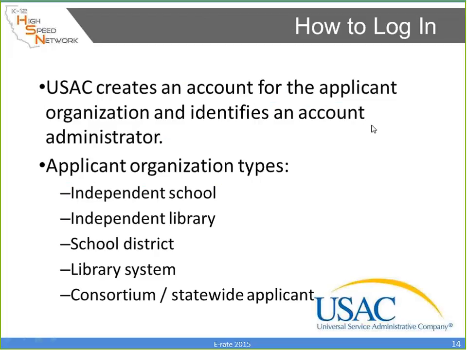Now, the different types of organizations that will get an account: independent schools and independent libraries, a school district, library system, and consortia. The ones that will not get an account is if you happen to be a single school site and you always filed as a school instead of a district. The reason is they've created their parent-child relationship, and only the parent can file forms. The parent is considered the district. So you may just simply need to ask to be redesignated as a district instead of a school.